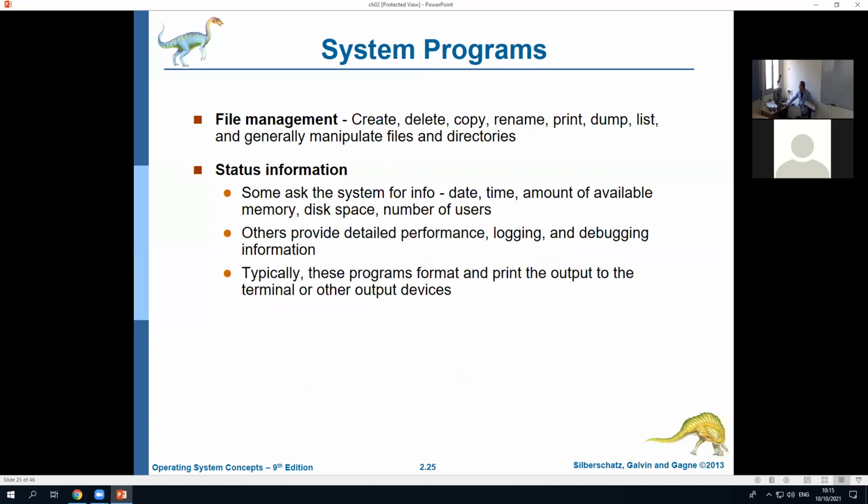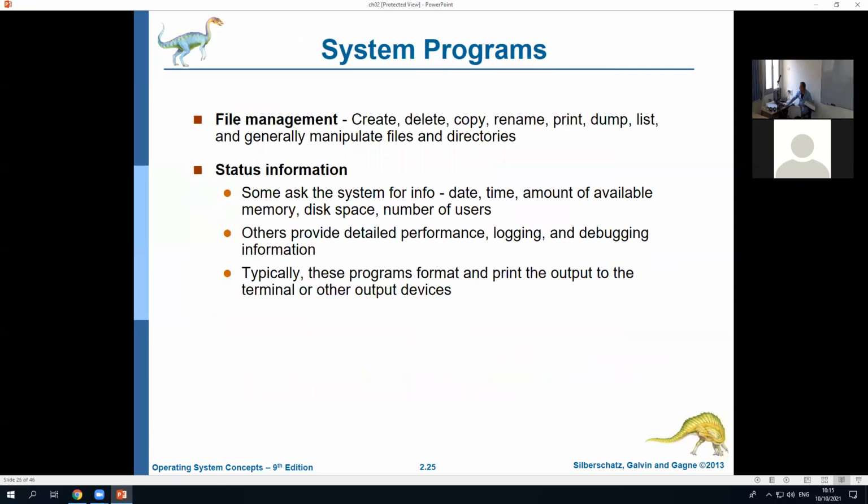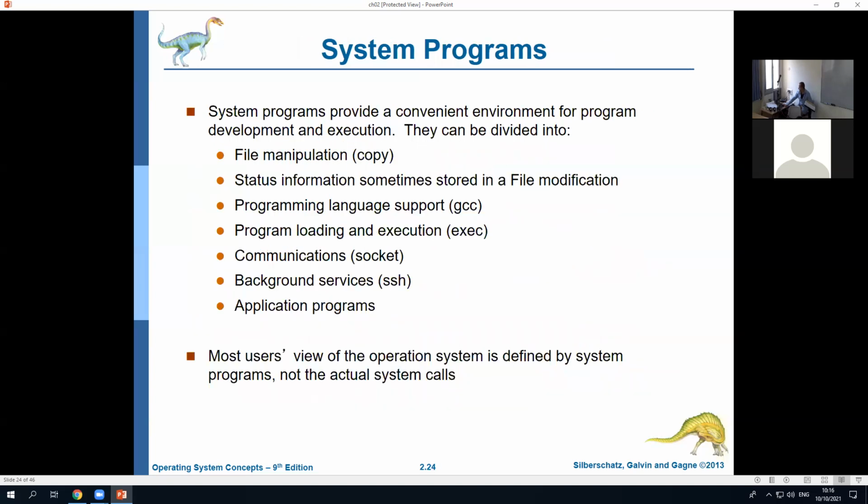There are other programs, like file creation and other file management system programs. Also, system programs that tell you the status of your computer. Let's just go on. Like I said, this is an overview. I might ask you to give an example of a system program in the Linux operating system. I might ask you something, but I'm not going to ask you too many details about it.